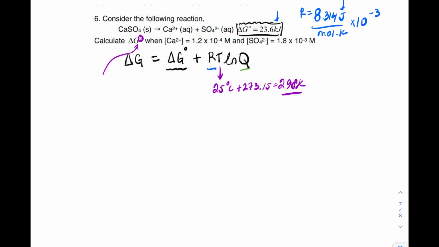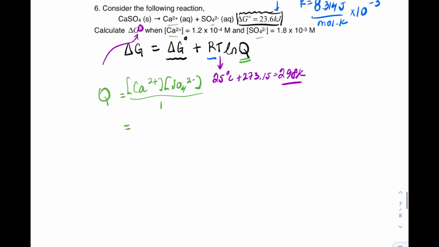Now, how do we calculate the Q? Well, we calculate it from the information in this word problem. The K for this equilibrium reaction is going to be products over reactants. I'm sorry, I should put Q here. I meant to say Q. And the product is just a solid, and remember, solids don't enter into equilibrium expressions. So the Q is going to be equal to this value times this value. Let's evaluate that on our calculator.